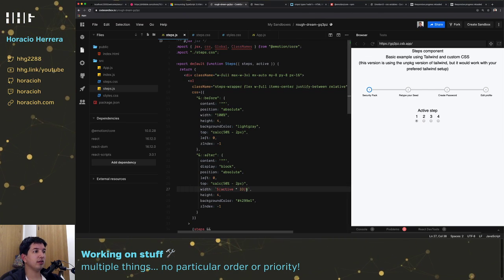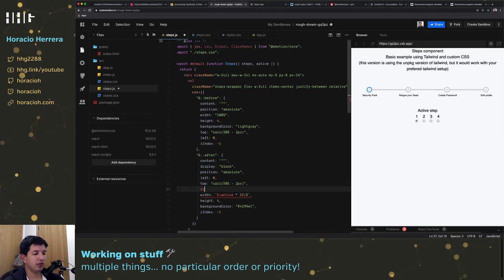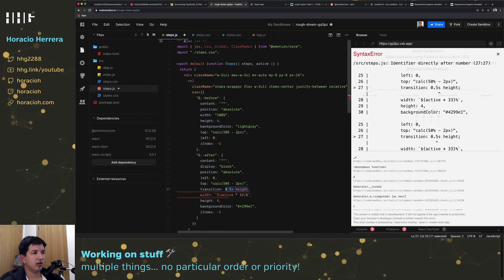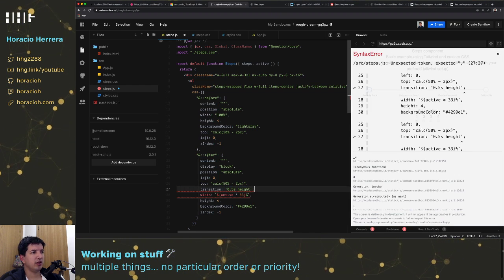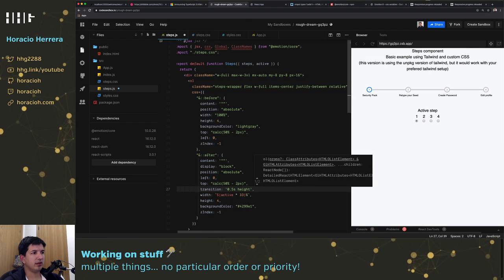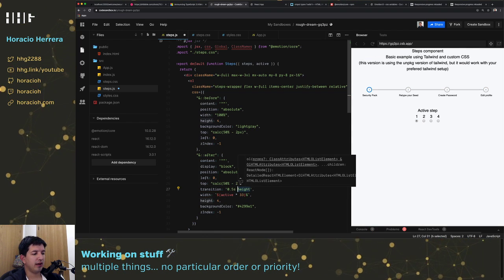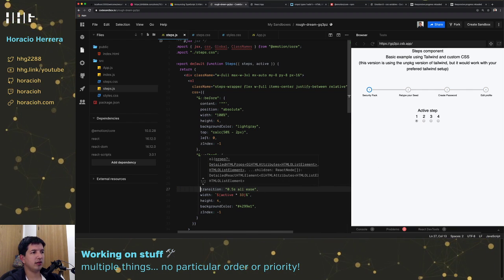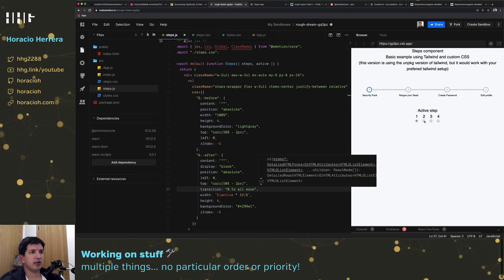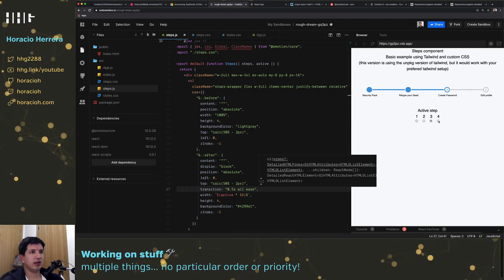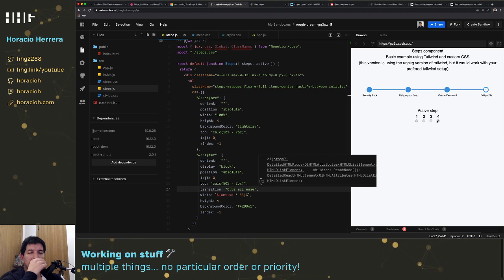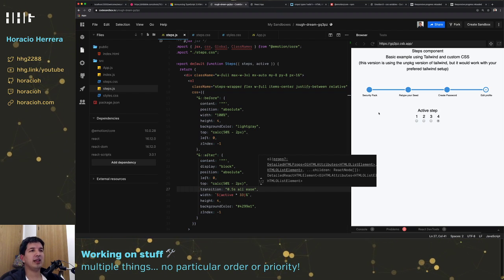So here, let's do transition, 0.3 height. Actually, all. And now let's look at that. Look at that beautiful. Oh yes. And now the last part is the check.